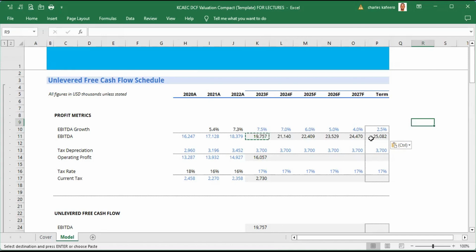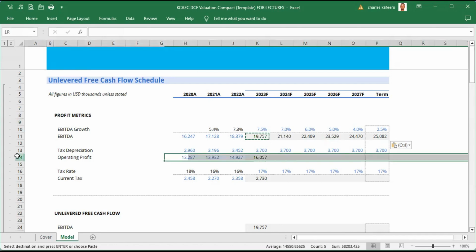So what is really nice about this technique is that Excel has pasted only the formulas, and it never pasted the formattings that we had in that cell, even though we had copied it. So it was able to preserve the nice little borders, these borders that we put in that terminal here. So let's try again and do the same thing for the next row for this operating profit.